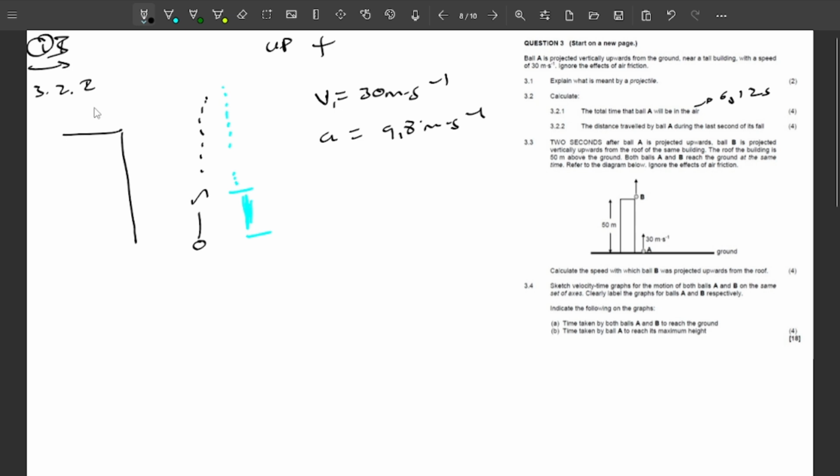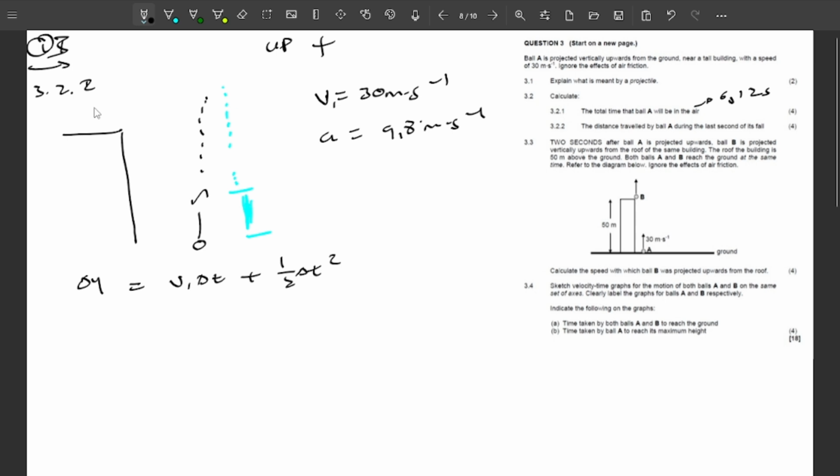Okay, so for this case, what we can do is use the formula: changing y equals v initial times changing t plus 1 over 2 a times changing t squared, right? To find the total distance. I will explain why. Good. Now, in order to find it, what am I going to do?